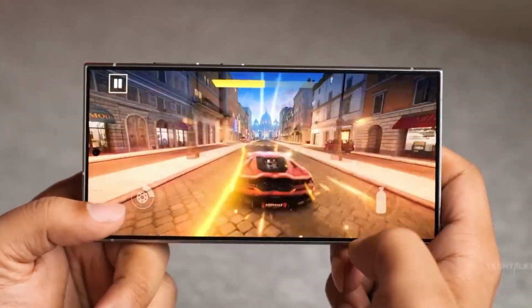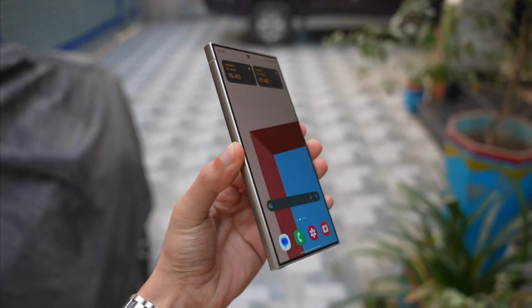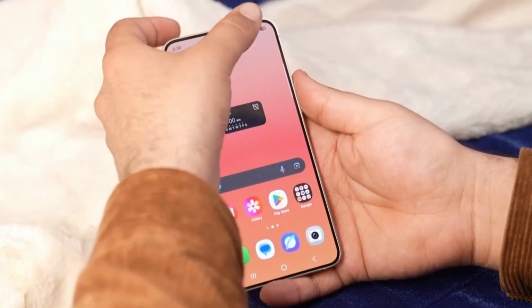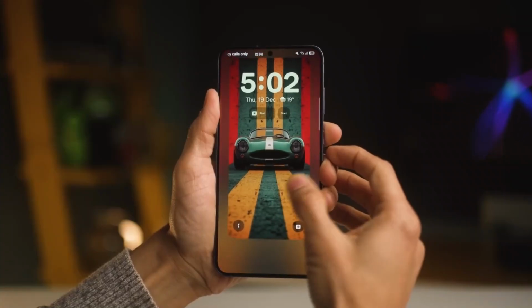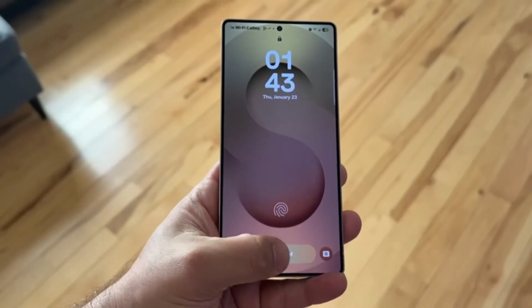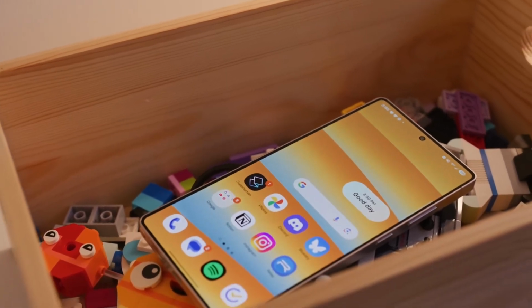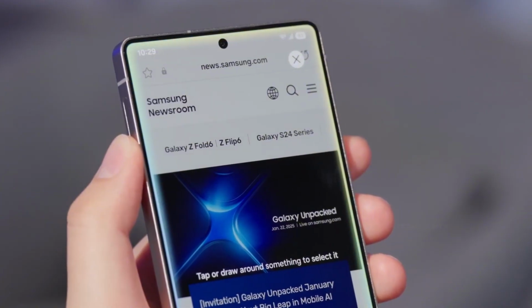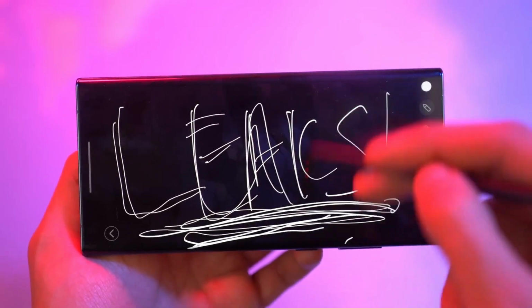And it doesn't stop there. The Samsung keyboard now has built-in translation, tone adjustment, and writing assistance. There's AI Select, which analyzes your screen and lets you copy, extract, or repurpose content instantly. Even the Reminders and Routines apps are smarter, with new triggers and conditions like pulling data from the clock, calendar, or notes. It's automation at a whole new level.